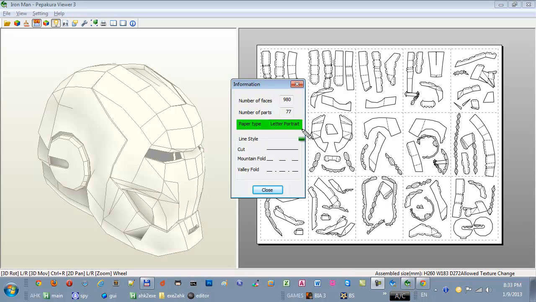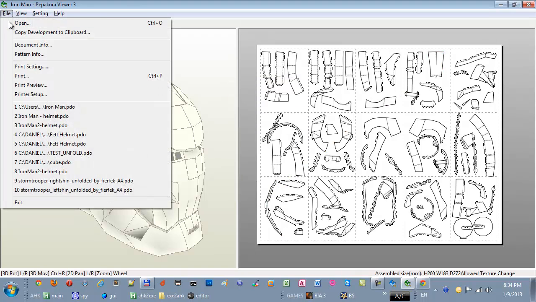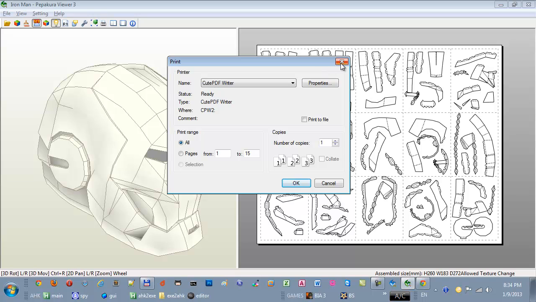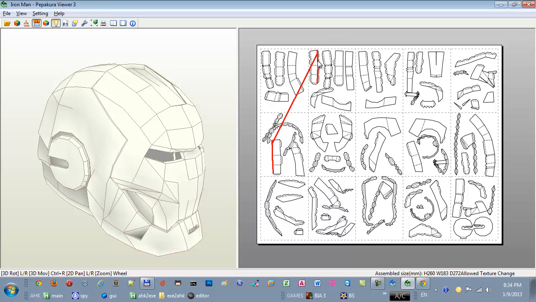says letter portrait. So there are two big differences. Letter is the USA standard, that's for America. Europe and the rest, what I know of, have a format which is called A4. So be aware of this. And the last parameter is portrait or landscape. That's also very important because when you print, you can choose this option, or not in this case. I could show you on a PDF, for example. You must be aware of the option because of what country you are in, and it's set up in your printer.